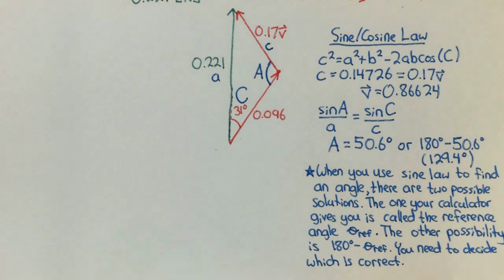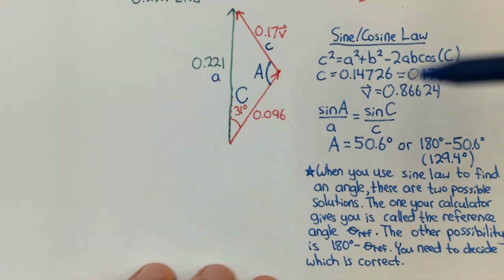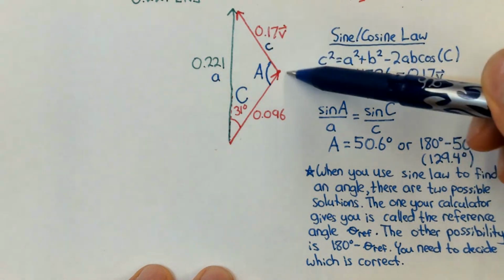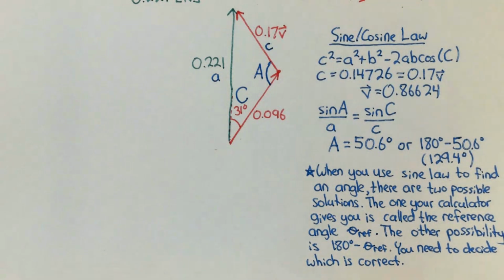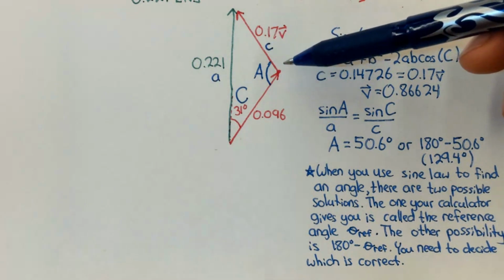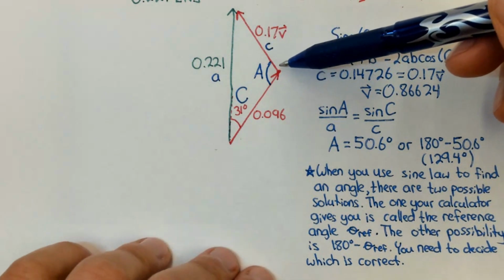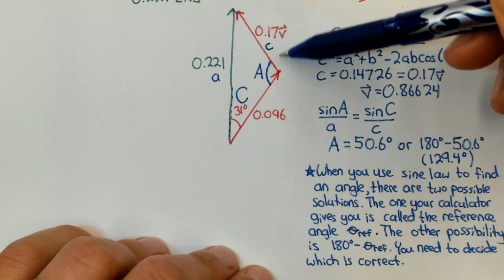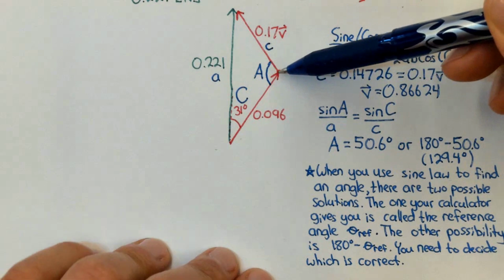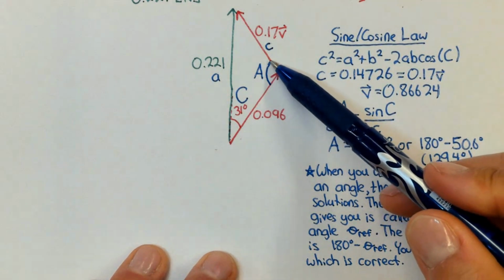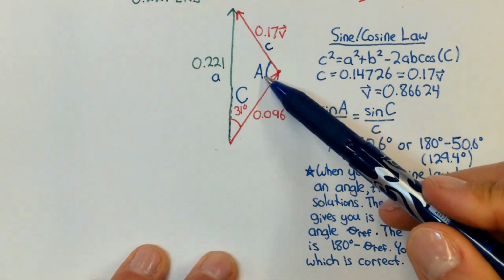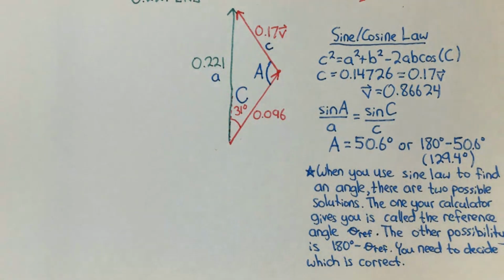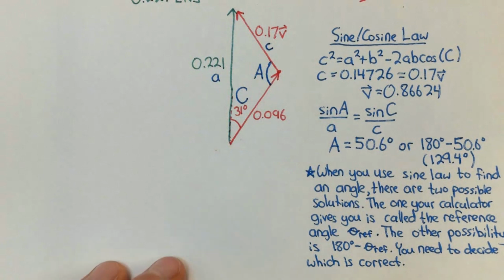So now, the issue is that it's not the final thing I need to describe the direction of this vector. To describe the direction of a vector, we want to go to its tail, like we did, and we want an angle that compares it to one of our compass directions, so to north or to west in this case. This angle does not compare my vector to north or west. It compares my vector to this other vector here. So I'm going to have to do a little bit of geometry here.